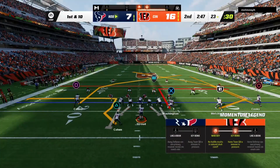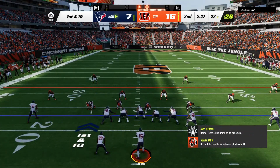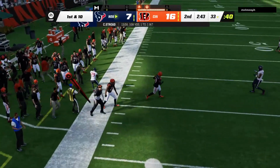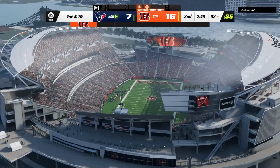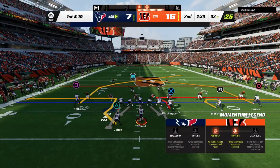The Texans offense ready to go here for their next drive. After the pick six, they go right back to the air. Throwing the out route incomplete. It's Cohen. And he'll have this past the 30 prior to going out of bounds. It'll be a gain of 10 to start the drive out, and by a few inches, that'll be a first down.